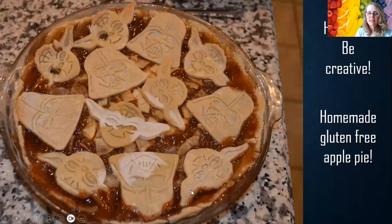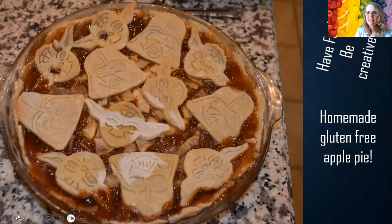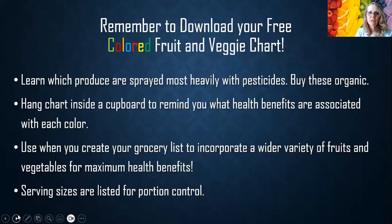All right. And then here's an idea. My brother-in-law made this for me last year. Can you tell what is his favorite movie? Yes, I bet you can. So my brother-in-law, he likes to have fun and be creative, and he made this homemade gluten-free apple pie for me, which was amazing. And so you can be creative, have fun, and still eat healthily.